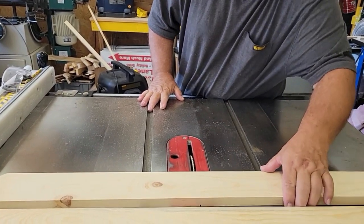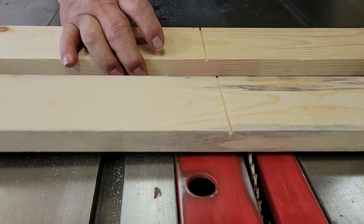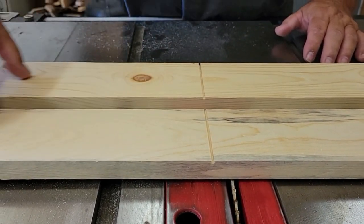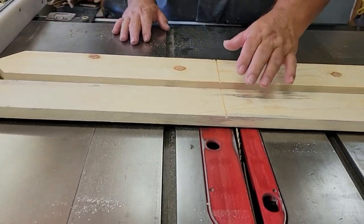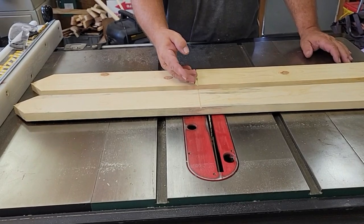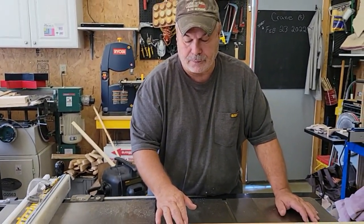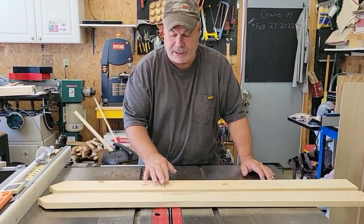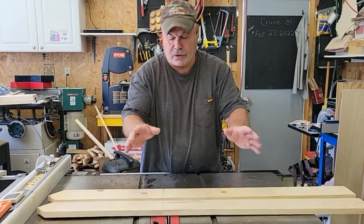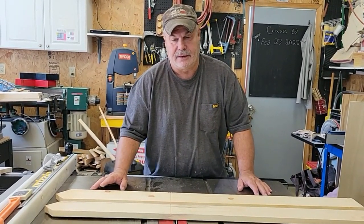Okay, so we have the union separation on that fence. This part of it is going to be staying blue. This one's going to be red. This one's going to be white. But what I like about making this cut is you don't have to worry about the stain bleeding over into this other part. Plus, it looks pretty nice. So we're going to head over to the bench, sand all these parts up really nice, and we can get the stain in these.